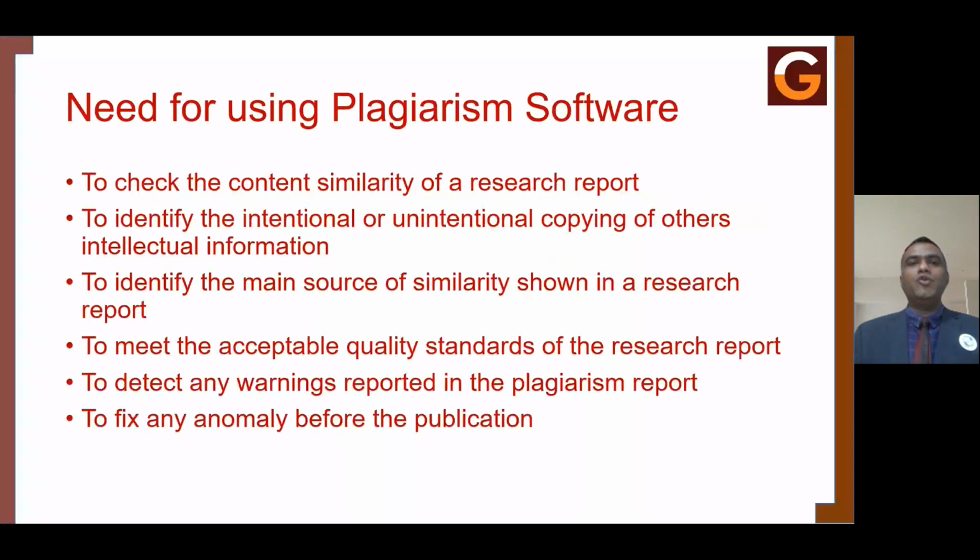Let us understand the need for using the plagiarism software. As you all know, the goal of any research is to identify a problem, collect the data, analyze the data, and report the findings of the study. Usually, the research will involve two types of data. One is the primary data, and second is the secondary data. The primary data is what we collect from the respondents of our study, from the experiments or from the observation or any other research method we followed for conducting our research study.